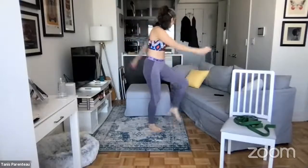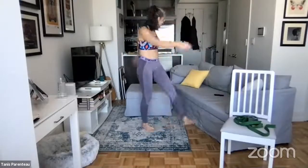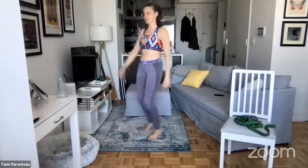What's he doing? Is Quarter up there? You can always hear, he's at the door. He can always hear the dogs that go back and forth. He usually goes and plays with them.